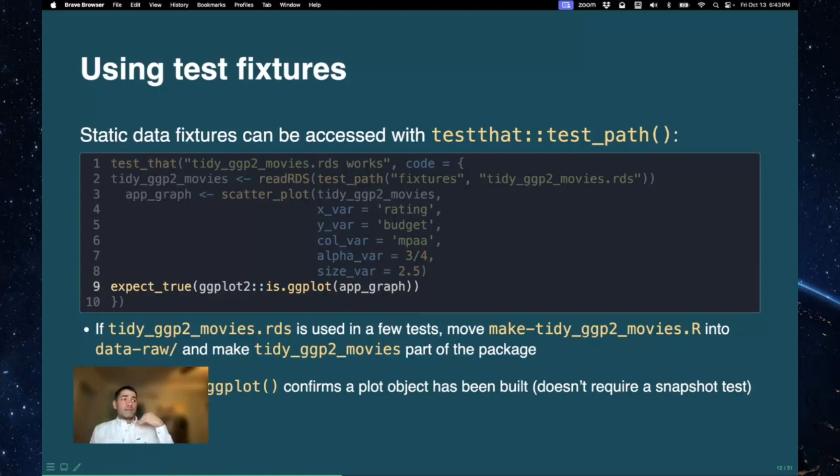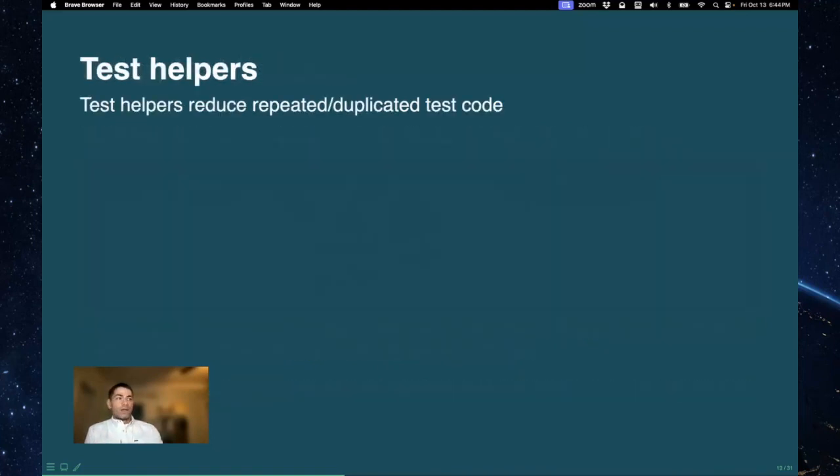Because my assumption is this function is going to be used in a Shiny module with renderPlot and plotOutput. And so I want it to be able to handle that. Testing whether or not the output looks right, Shiny is going to do all the testing for the render function, so I don't need to worry too much about the UI output and that kind of stuff. I can just test my utility function, verify that it's creating the correct object, and then if I want to include a snapshot to show to a stakeholder, I can do that. But this, in my opinion, works fine in terms of I feel confident this will generate a plot output in my display module or in renderPlot and plotOutput. Okay, test helpers.